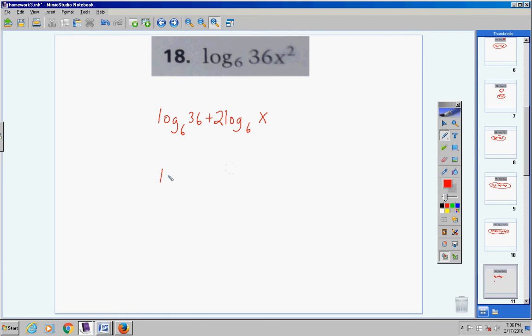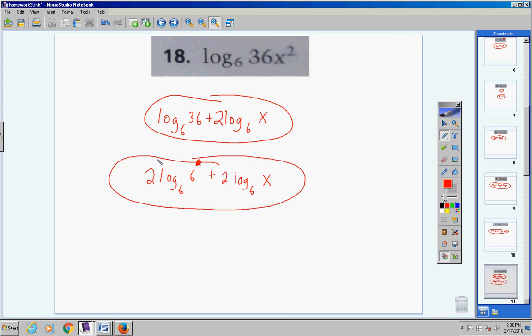6 right here like this. 6 squared plus 2 logarithm base 6 of x, and then bring the 2 over here. I am not going to require that. If you do that, fine, on a test or a quiz. If you don't, that's fine also. This is sufficient for me. This is also acceptable too. Either one of those two answers would be fine.